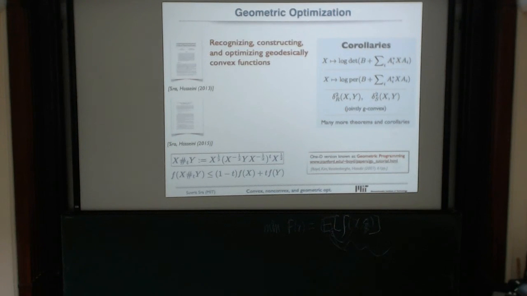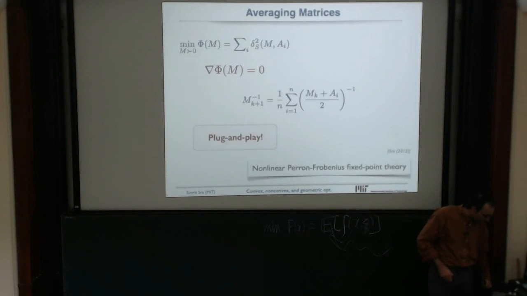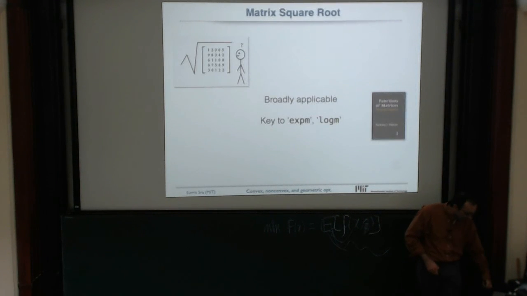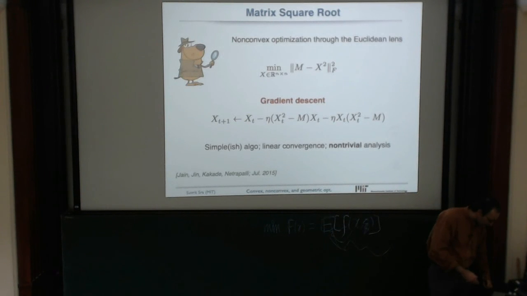Matrix permanents, just a byproduct of this result, do not enjoy any such convexity property in Euclidean space, but on the manifold they end up being convex. I don't know what to do with that, but it's a cute little result, and many things like that. But unfortunately, I'm out of time. I won't be able to show you some of the really cool things you can do with this convexity. So, I'm sorry about that.